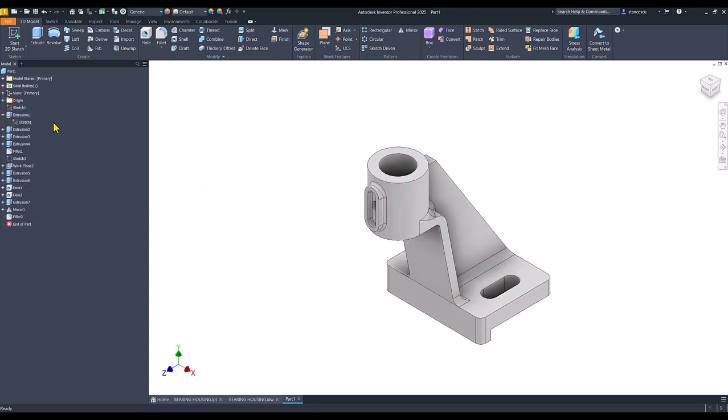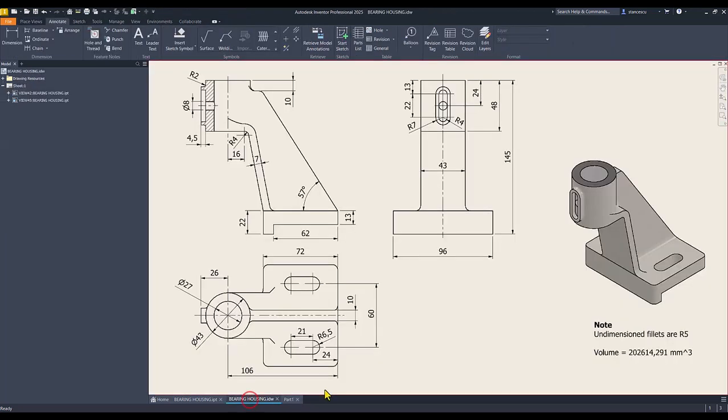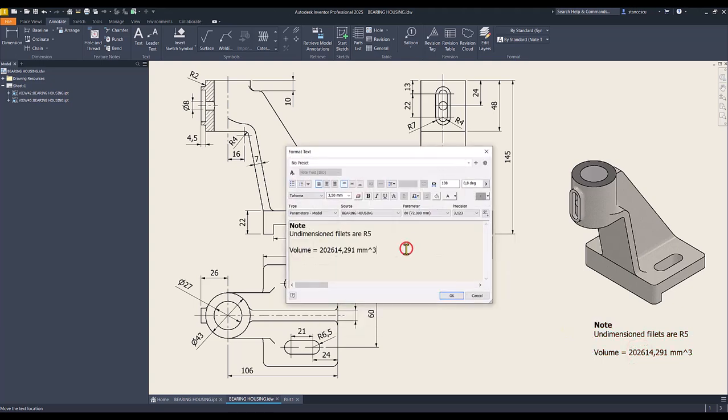let's see what is the volume. Properties, physical, update, and copy, close, drawing, double click, and the value is this.